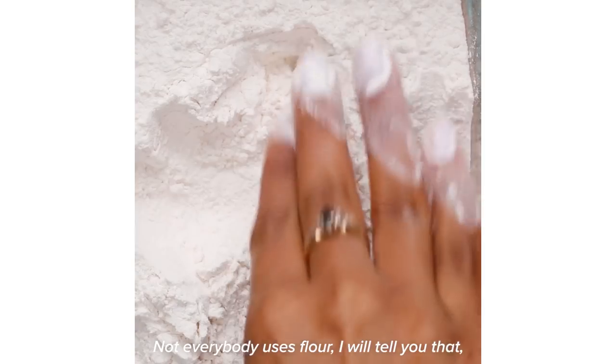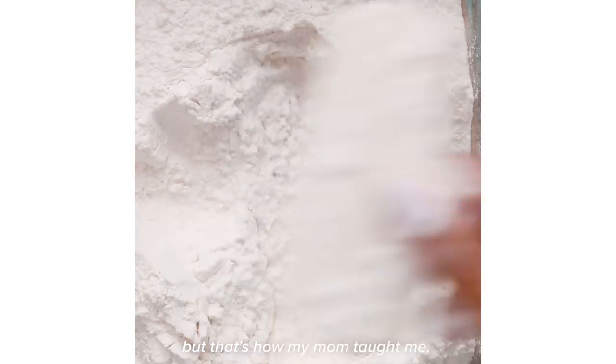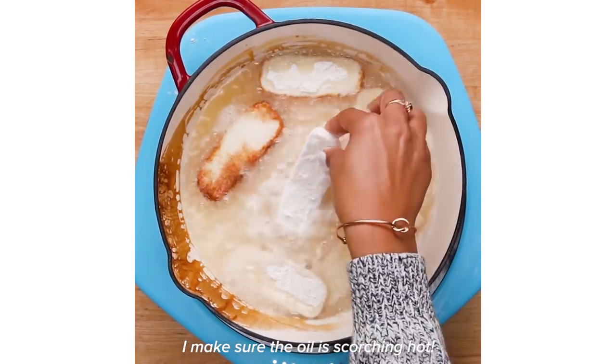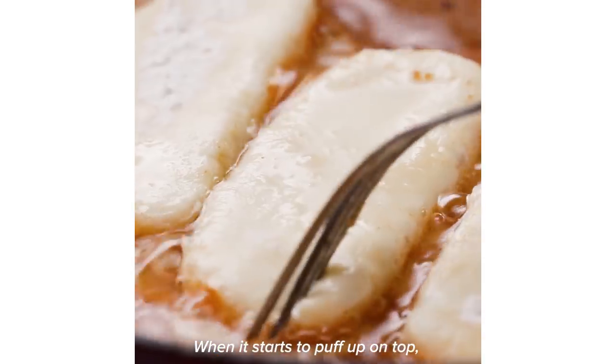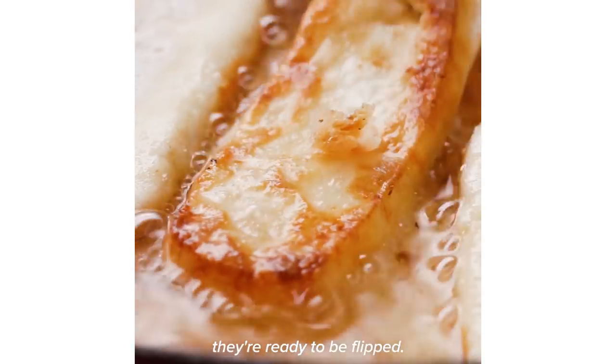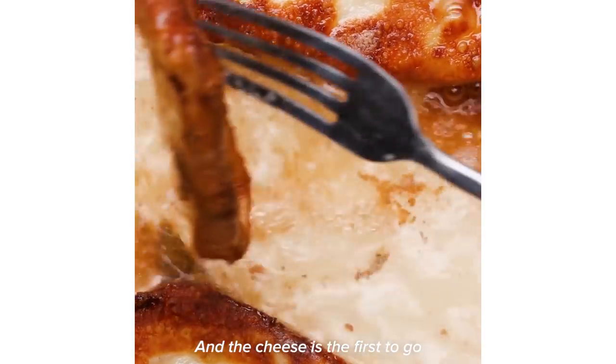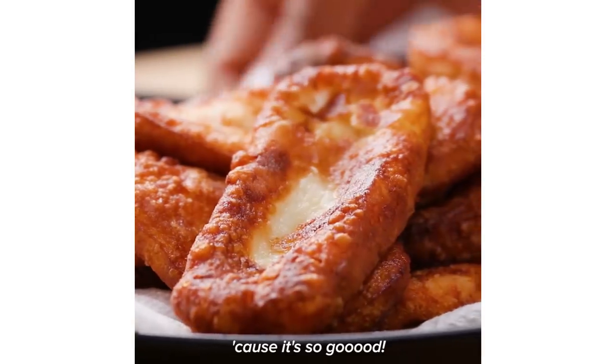And then with my cheese, I put that into flour. Not everybody uses flour, but that's how my mom taught me. And then I fry them in hot oil. I make sure that the oil is scorching hot. When it starts to puff up on top, that's when you know they're ready to be flipped. And you see that they're golden brown, and the cheese is the first to go, because it's so good.